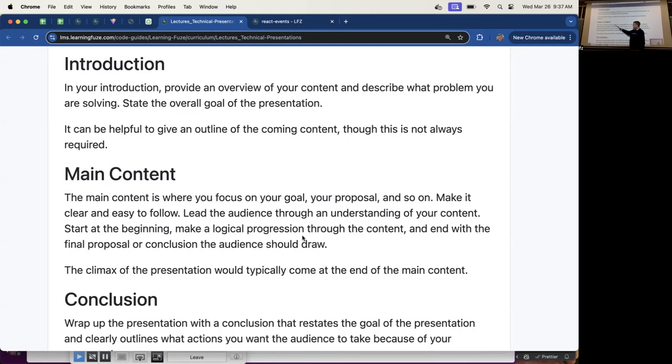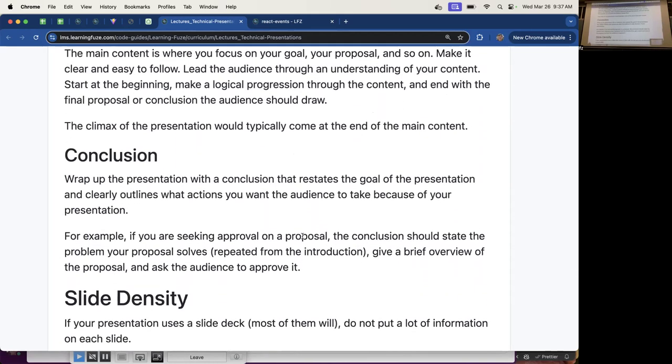The main content then, that's where you, of course, focus on your goal, on driving people towards the goal. You want to make sure that content actually convinces them of the outcome that you want them to come to, without, I mean, just being logical and reasonable about what it is that you're presenting. Okay, and then usually the main point that you're trying to make would come towards the end. You're leading up to the point at the top of the mountain. Once you get there, then you roll over into the conclusion, and you wrap up with a summary of what you said.